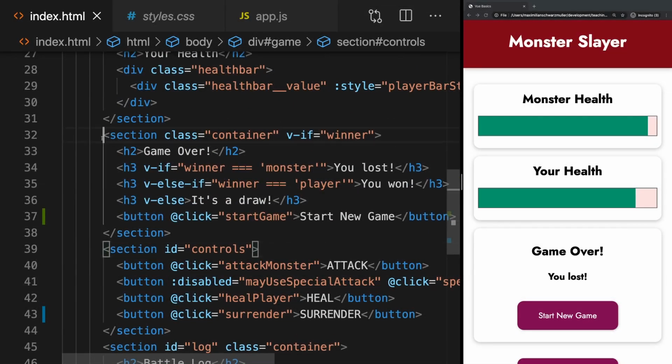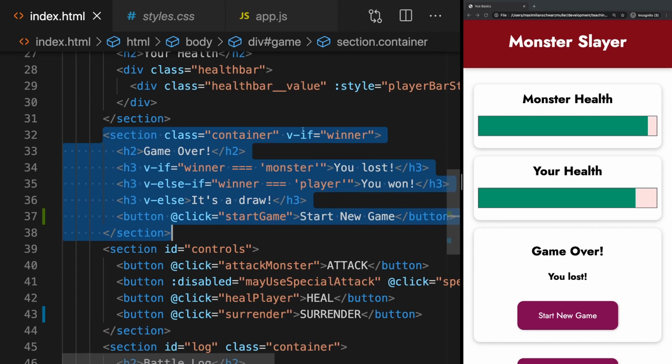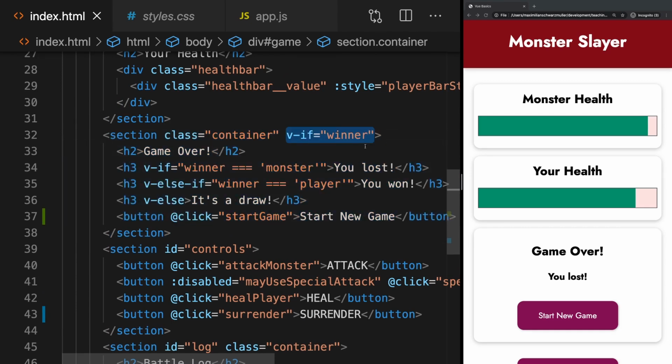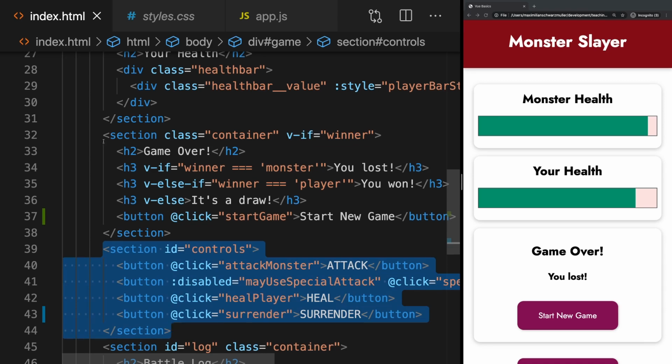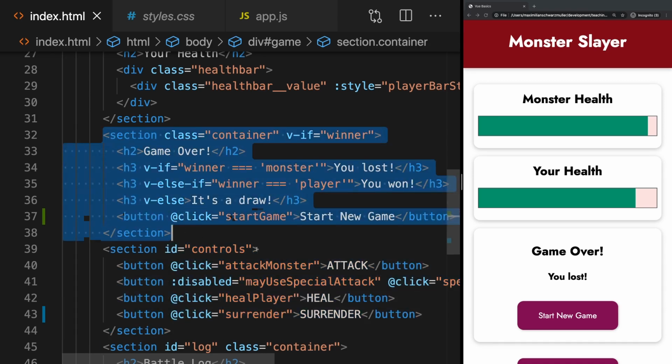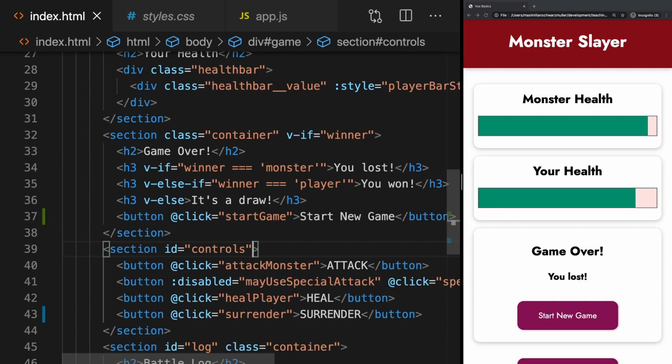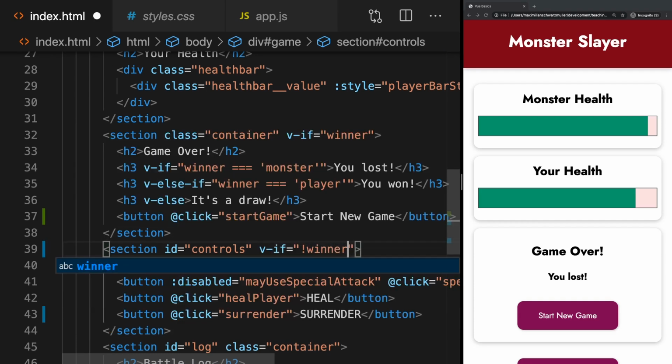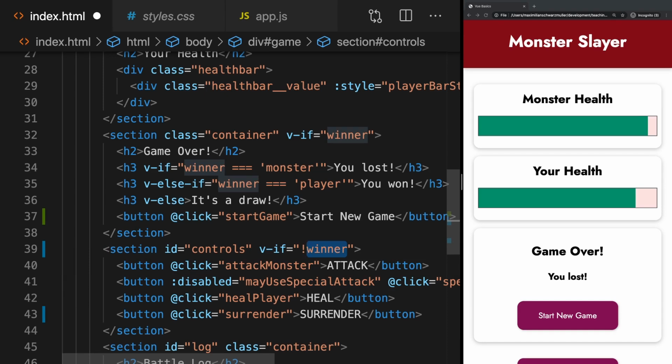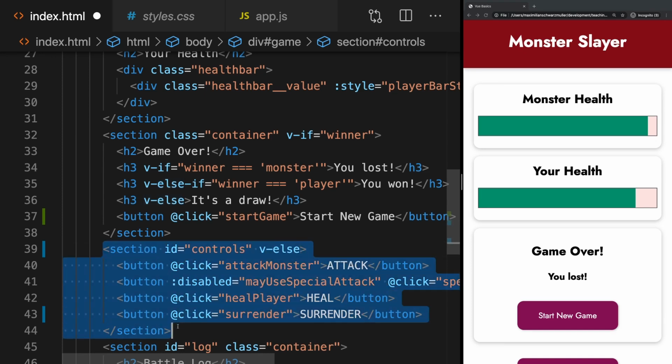We do show this game over container if we do have a winner with v-if. Now this section is a direct neighbor of this section. So here we could make sure that this only shows up if we don't have a winner with not winner, so if winner is falsy, or since it is a direct neighbor, by using v-else, so that we only have those game controls if we don't have a winner yet.